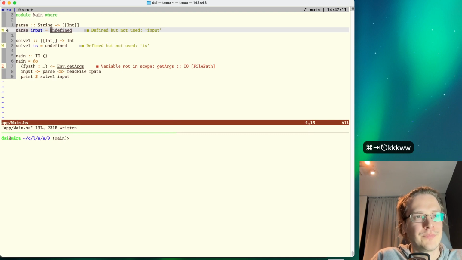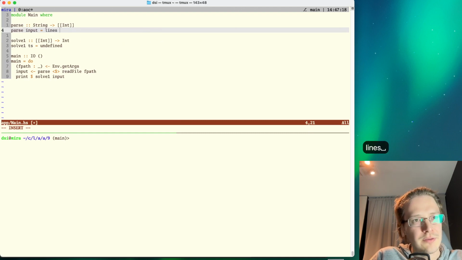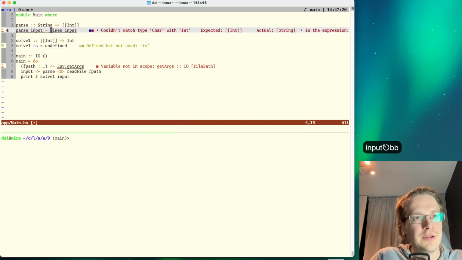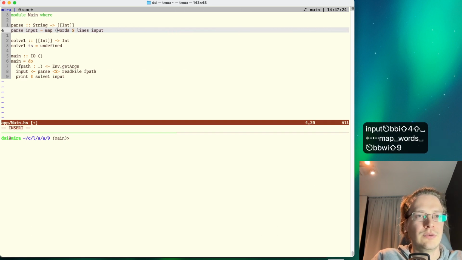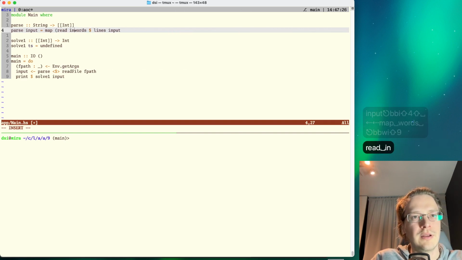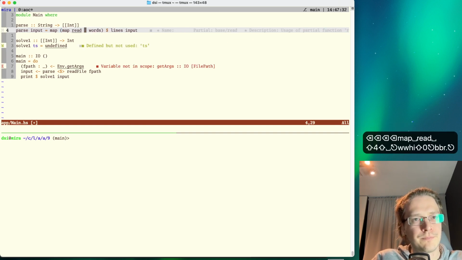Yeah. Okay. Let's do parsing again, and that should be straightforward. I split input into lines. For each line I split that into words, and for each word I read it. Yeah.